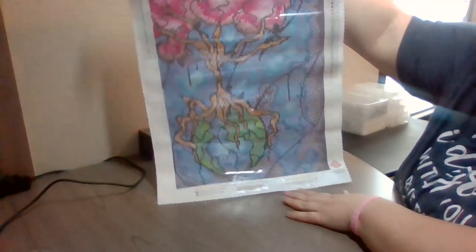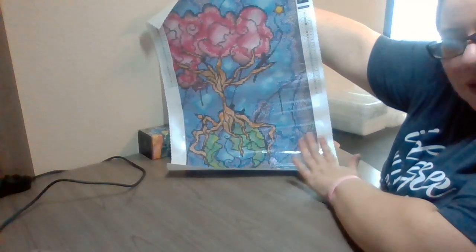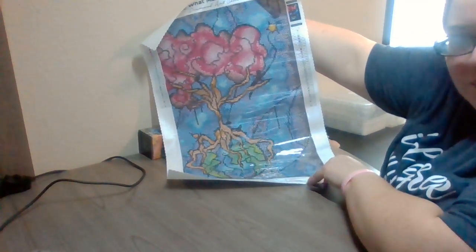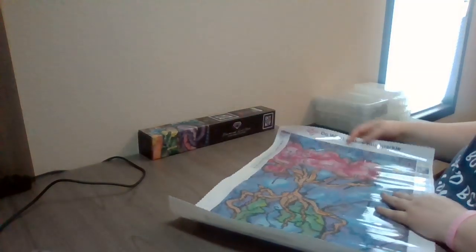See? There we go. So this is Always Us by Diamond Art Club. I also got a new light. It's up here, to make this area a little bit brighter. So hopefully you can see a little bit better. So that's what it's supposed to look like.